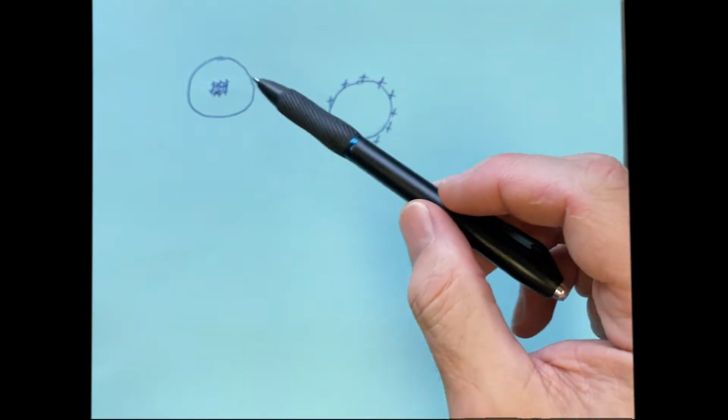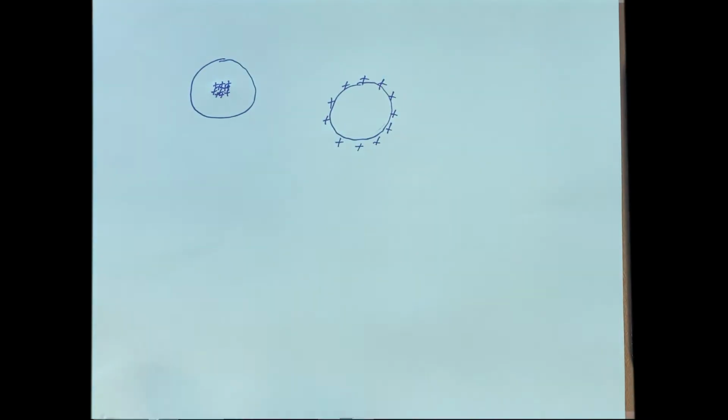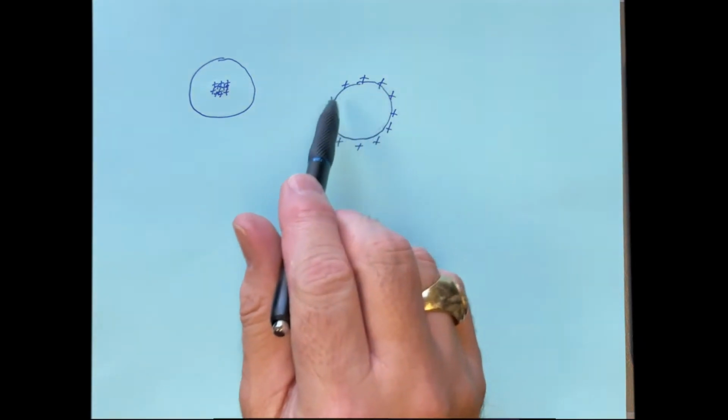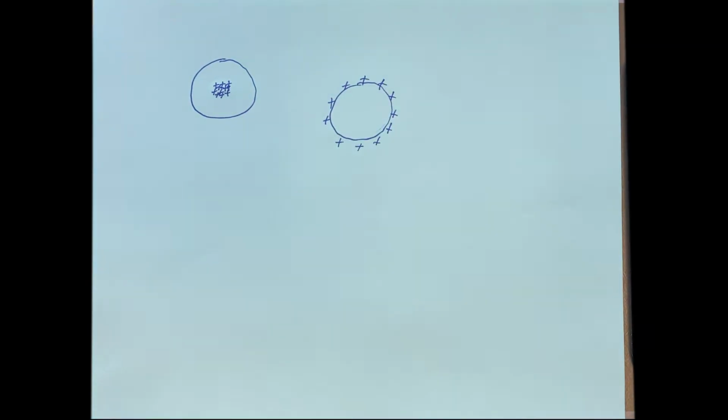Now there's a lesson there. That's the important lesson. If you have a conductor and that conductor is charged, then the charge is on the outside of the conductor, not on the inside of the conductor. Now that's true as long as you don't have a current flowing through the conductor. Where does the charge live? It lives on the outside.